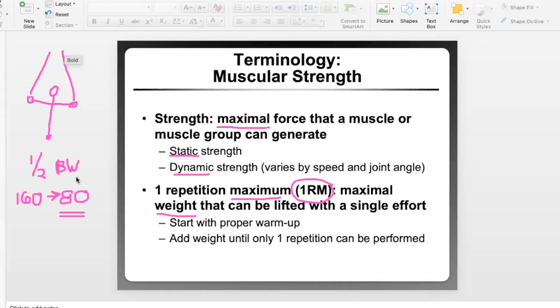But Yusuf can lift far more than 80 pounds with one arm. If he did a bench press, he could probably bench 225 right now. So, I mean, he could probably bench more than 80 pounds. So in gymnastics, he's not using a maximal effort. He's using a sub-max effort, sub-maximum effort. Right? So I don't really think that Yusuf is using strength or muscular strength. He's probably using some type of muscle endurance, or he's using power.